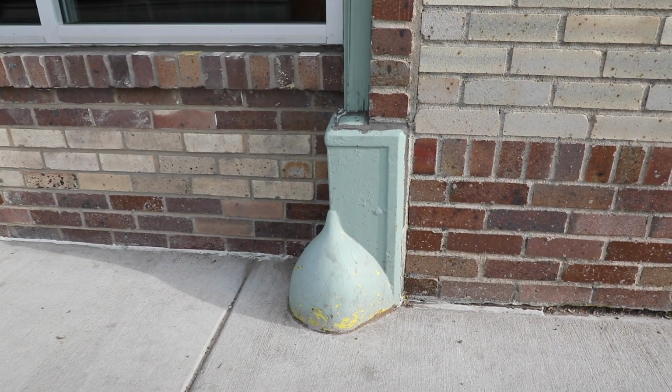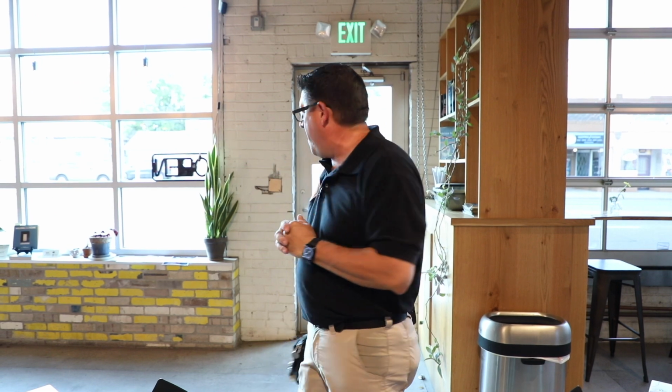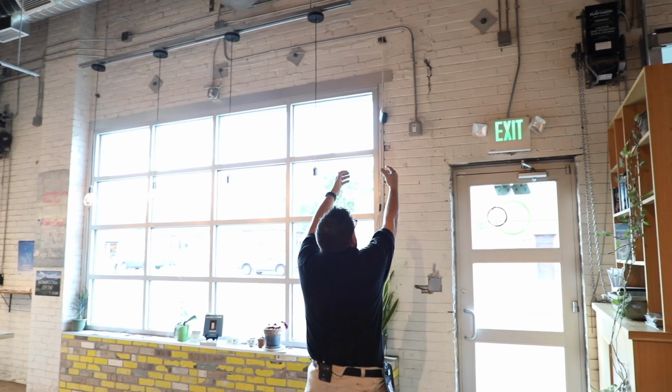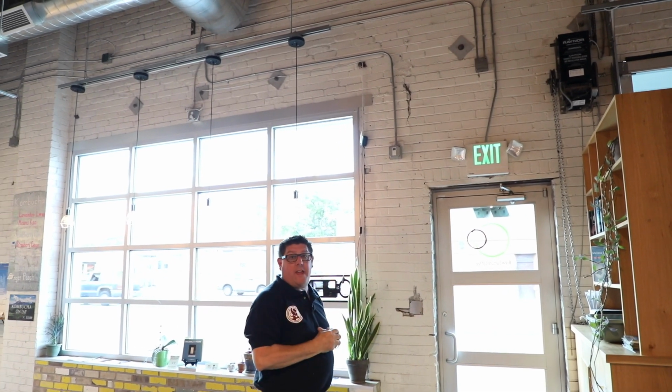Outside on the building, we talked about paint, and paint being the inspector's best friend. In this particular building, we have a really unique situation. Do you remember outside we talked about the wheel kickers? And those are the things that would kick your tire away from the glancing blow coming in the front door. This door has been impacted at some point in its life. If you look above it right here, you'll actually see the masonry has been pushed outward. You didn't see that on the outside, but you do see it on the inside.